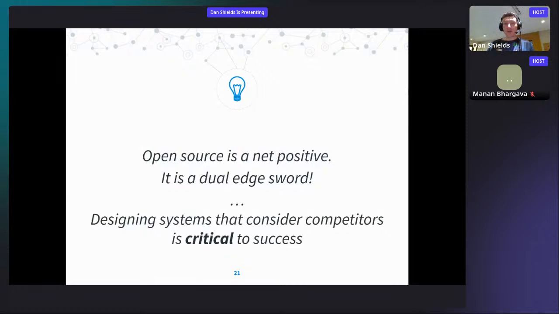Especially in the context of the startup world, right? Where you are building something that's novel and new, and that might just be the idea to begin with, at the very beginning, right? So designing systems that consider your competitors, especially early on, is very critical to your success. So it's for you to do your due diligence and understand who your competitors already are, because I think that a lot of the teams here are working on projects that exist in a marketplace that has some people already in it. And if you're thinking it's something novel, or you're adding something where the business logic that needs to be public is the novel part, really understanding how you can make sure that you're going to succeed is important.